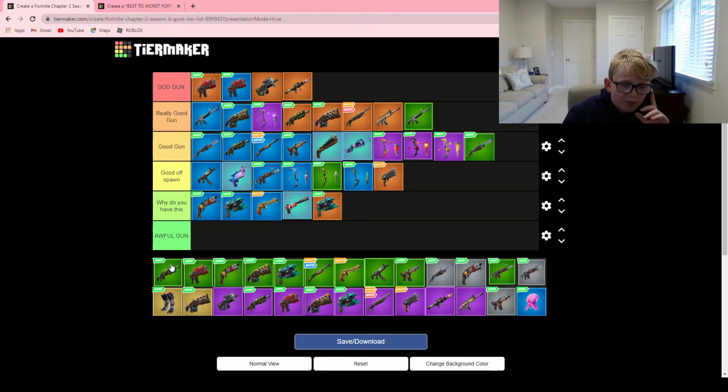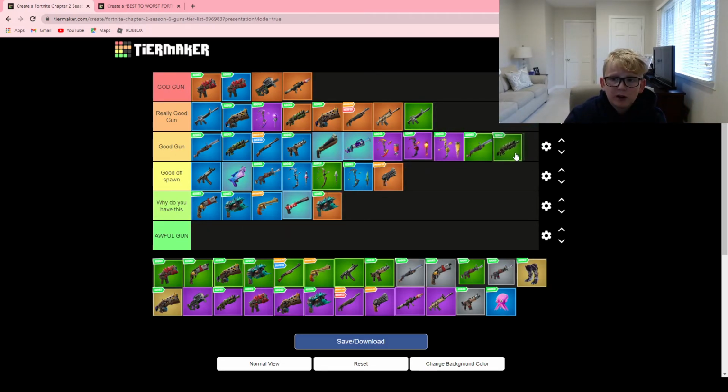So next we have the green Primal. Again, it really doesn't matter where these things go, but I'm going to put this actually on just good because, as you can see, the legendary one is only on the really good one because it's legendary. In some ways, that actually does help change things. So I'll put the green Primal on good, but in some ways, it is kind of good off spawn. But it does make the cut to good gun, so I'll put it on good gun.